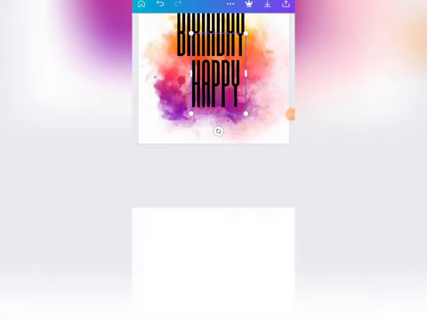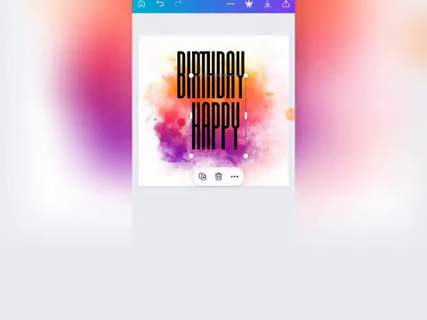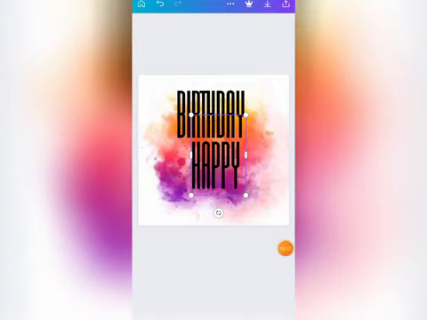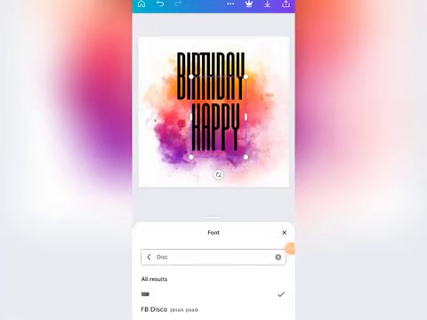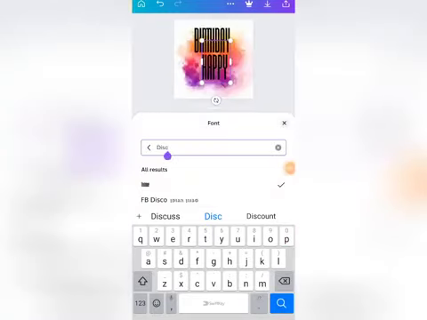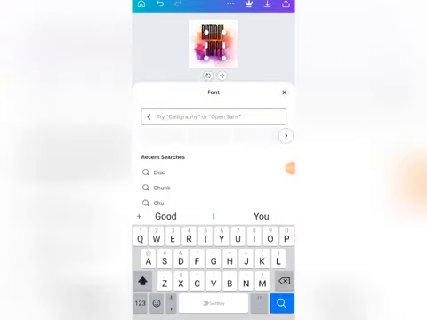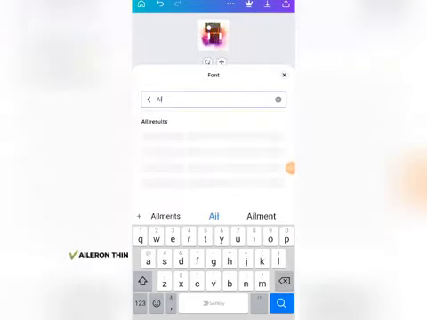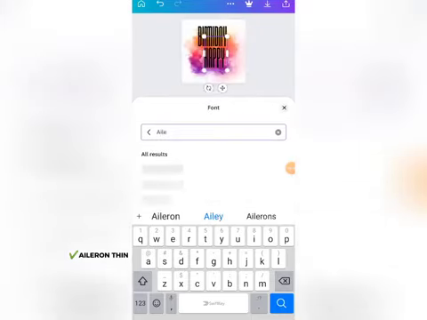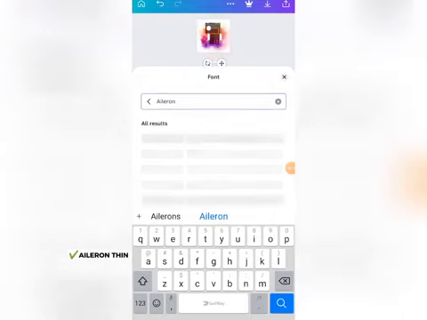So we come to back. We are going to change the font of the happy. So we come to fonts and we are going to set this particular font. Pay attention here. The name of the font is Aileron, something like that. Aileron 10.